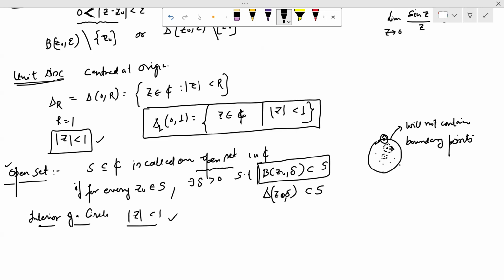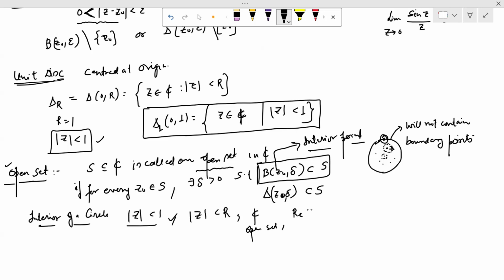So every element of the set S must have a neighborhood which is contained in that set itself. Only then is this point called an interior point. We'll discuss it later, but this is called the interior point. In fact, the set of all interior points is also called an open set. In fact, the interior of any circle, it's not even the unit circle, you can take any circle, is also an open set. In fact, the entire complex plane is also an open set.